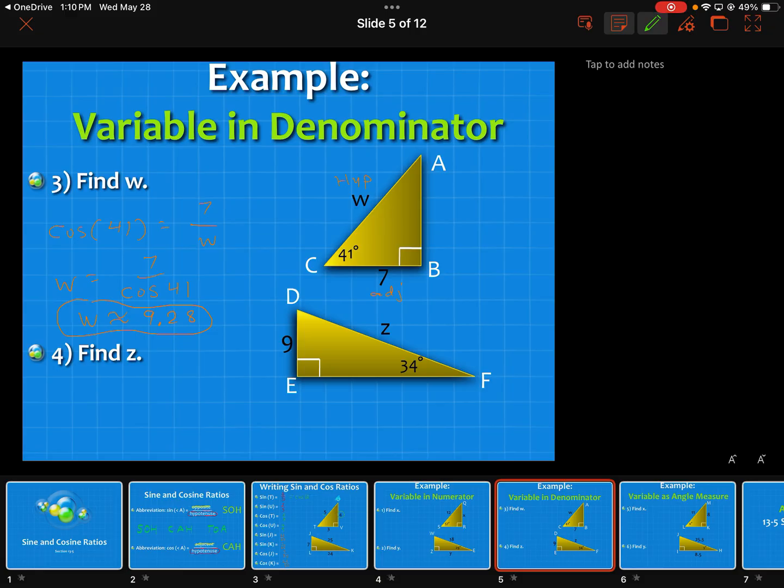Number 4, our acute angle is not special. We have an opposite leg and a hypotenuse. That tells me to use sine. Angle goes in parentheses. Opposite on top, hypotenuse on the bottom. You're dividing this time. 9 divided by sine 34. This gives me 16.09. That's my hypotenuse. It better be the biggest side. Okay? Just like tangent, except now you have a hypotenuse, so you can't use tangent.